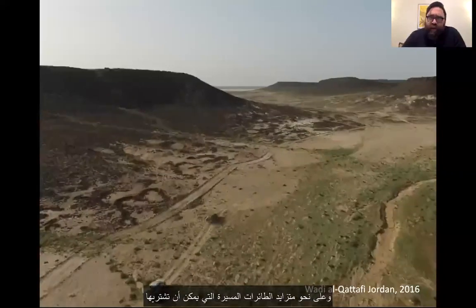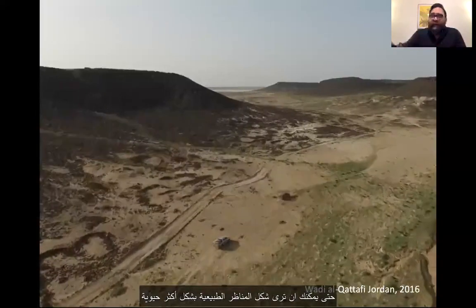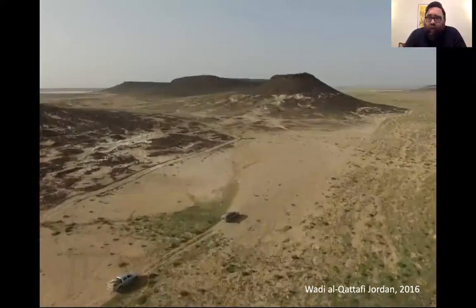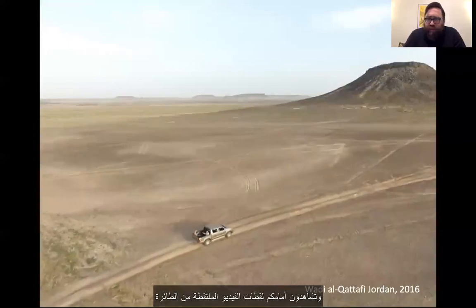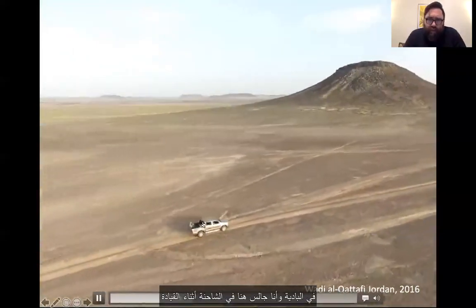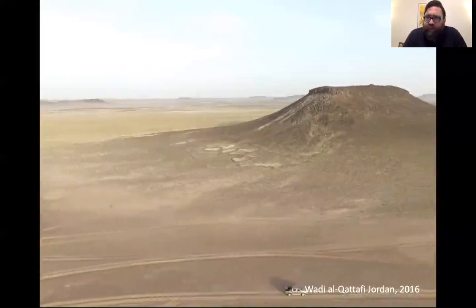Increasingly, the drones that you would buy nowadays can also take very high quality video, so you can see more dynamically what the landscapes are like. These are powerful tools just for being able to show people what's going on where you're working and recording and trying to get information. These are videos from an on-board multi-rotor drone in 2016 when we were working in Levadia. I'm sitting here in the truck while driving across the landscape, just being able to show what the landscape looks like out here.